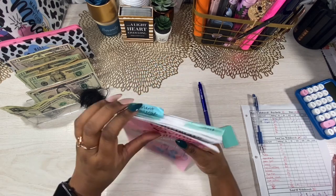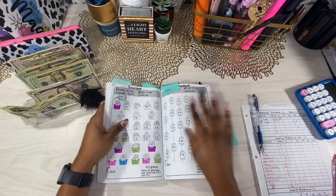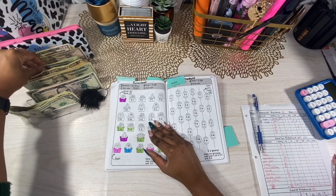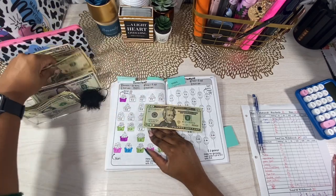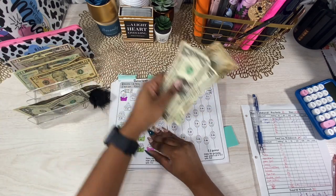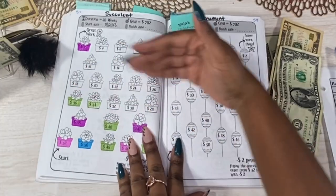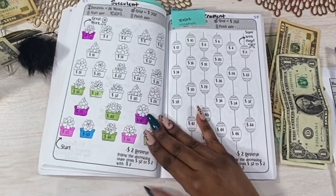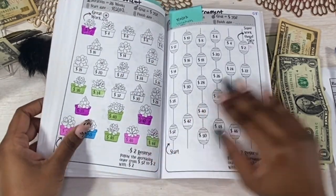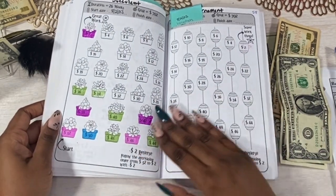Where's that? Challenge. So we're doing number 32. That's where we are now. So that's how much we're going to put in that challenge. And I think starting this upcoming year, I'm going to try to start doing two, at least from the 26 and up. I'm going to start trying to do two so that we can hurry up and finish this $700 goal. We've got the larger amounts out the way.